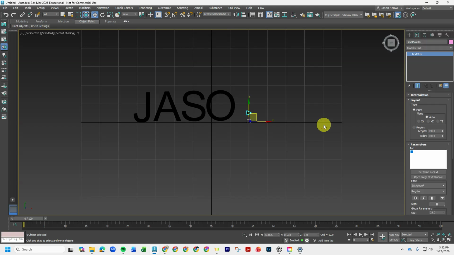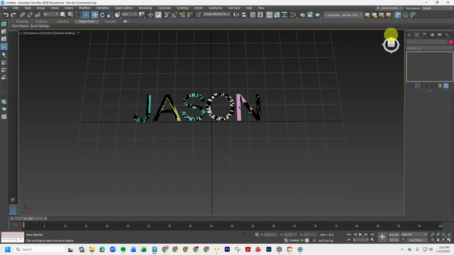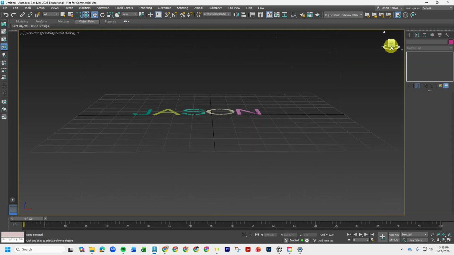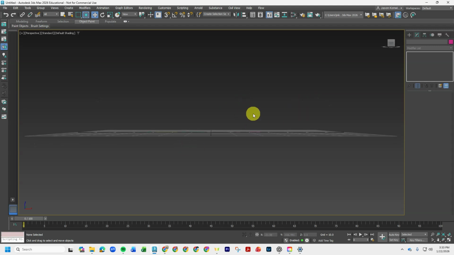Okay, and let's see, undo up here should get me back to where I was. So here's our undo button. Control Z on your keyboard will also do that. All right, so everything's lined up. Next up is we want to do some extrusion, because if I look at it from my front, everything is perfectly flat. That does not look anything special.